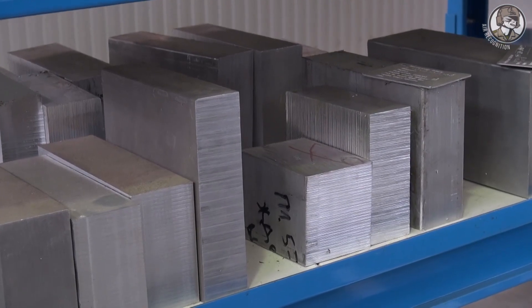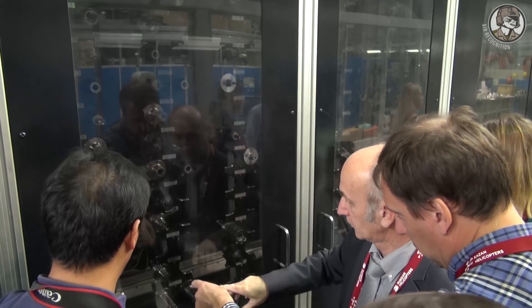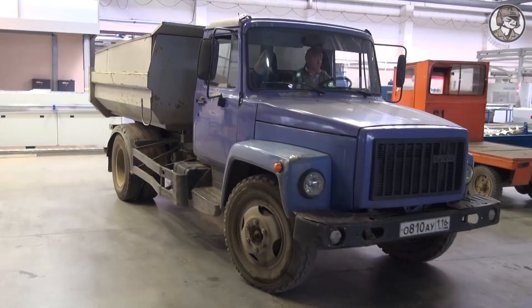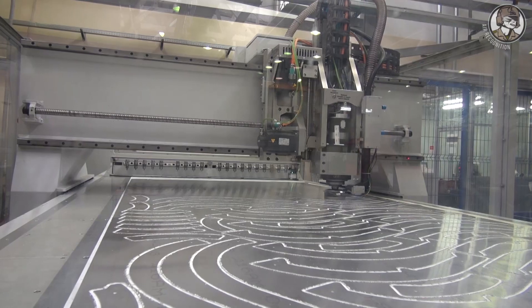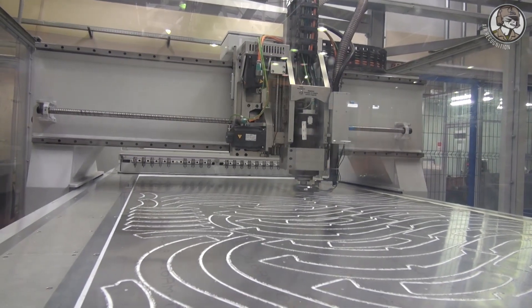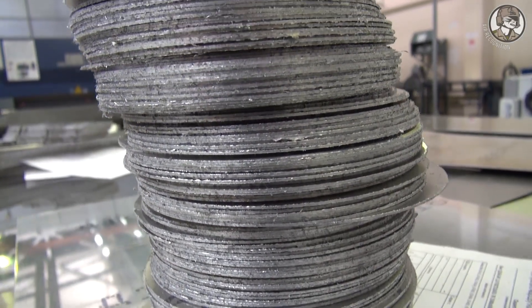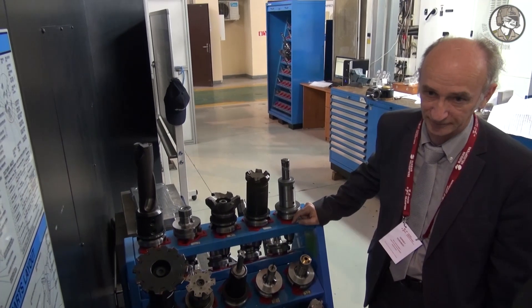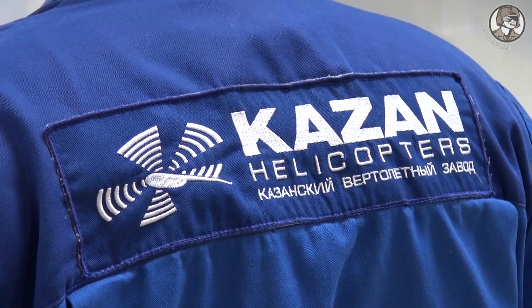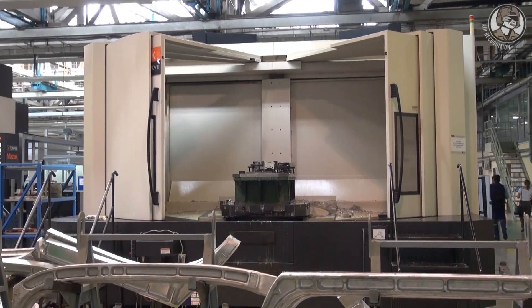The driver for this was a lack and deficit of talented workers. That's why, after we carried out an assessment, we made a decision to change the structure of our mechanical production — to reduce the amount of equipment used by a multitude of times, and to switch to producing components using equipment that allows us to produce a wide range of components on one piece. This equipment also allows us to switch from producing one component to another in a very fast time. The specifics of aviation industry production is that we need to produce components in very small batches, maybe even one component.